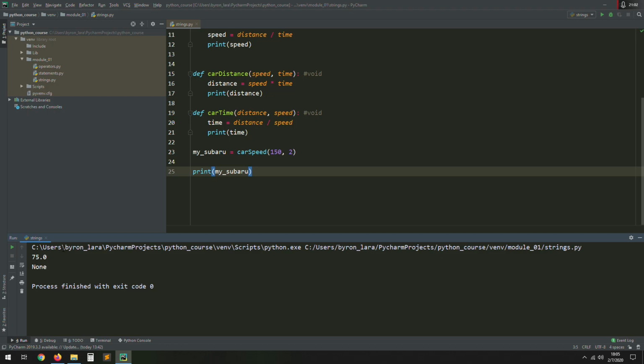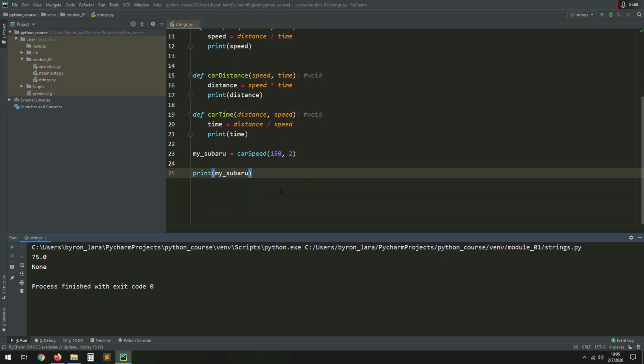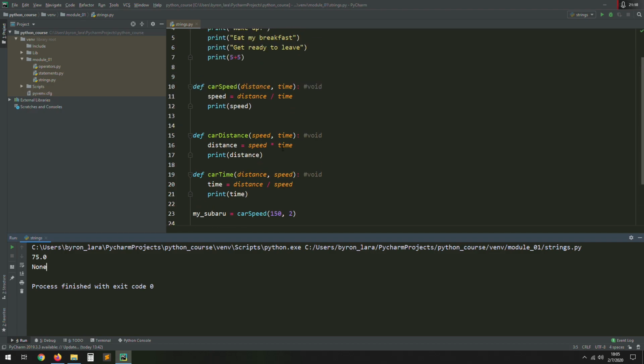I will explain that here. So let's change this function a little bit, and let me introduce you to the return keyword. Return speed.